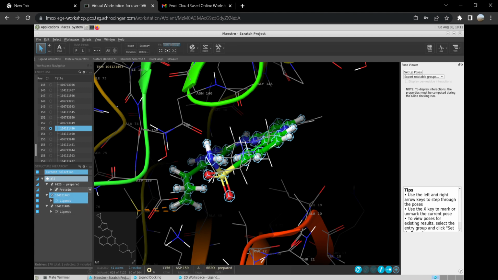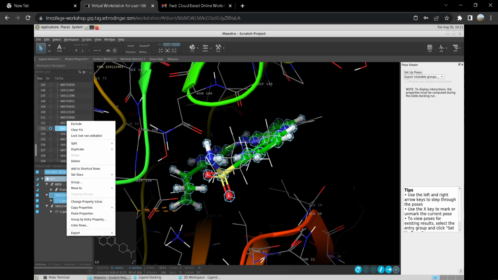Now you can find out how you can modify the molecule further to make it better. You can see that if you have an acceptor in the protein, then you want to have a donor in your molecule as well, and things like that can be visualized also. And furthermore, in the same panel here, you can also see that there is something called a multi-parameter optimization, which has a pentagon here. And the vertices of the pentagon, one of them is log P, which tells you how soluble your molecule is going to be. Then you have polar surface area, you have hydrogen bond donor, hydrogen bond acceptor, you have molecular weight.